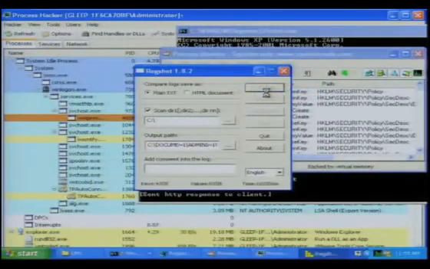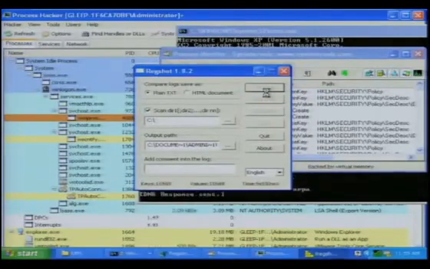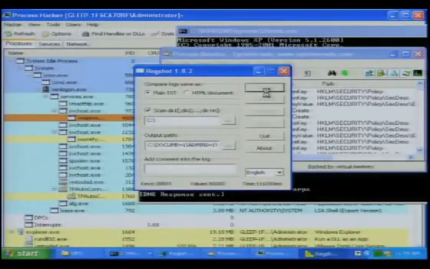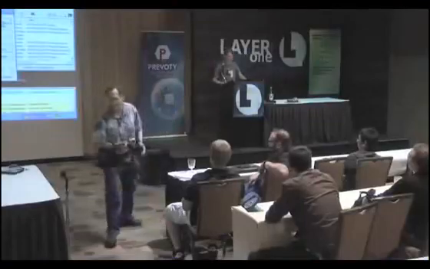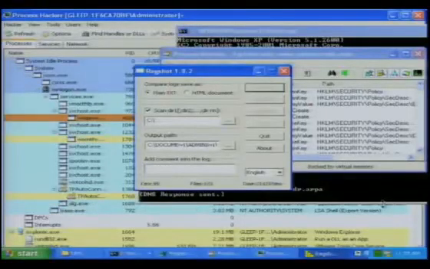How am I doing on time? Oh, good. It's lunch, right? So we're going to run this malware and see what it does now. Is my VM going to run any better now? Hope so. Hopefully this thing cleared out a little bit of memory.